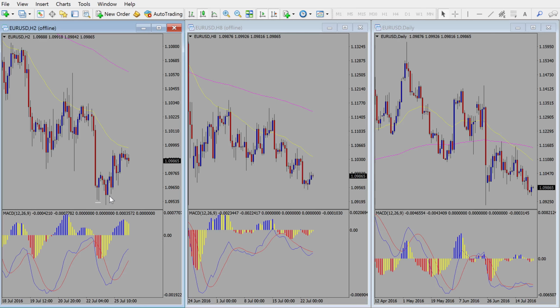Let's look at exactly what we should do for this upcoming session on the Euro US dollar. We're going to draw a trend line on these lows. Now, many times we'll draw a trend line very tight like this, especially when we're in a downtrend, but we're in a choppy market. And we want to make sure that when we do get an entry, it's not an entry that's popped in real quick with no real direction.